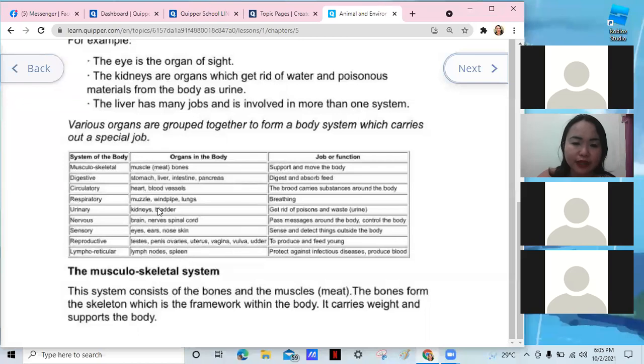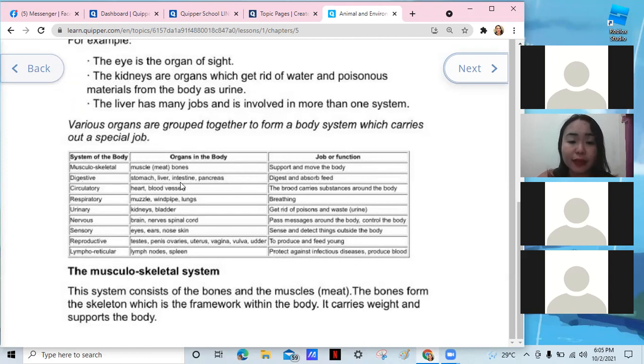I don't know if it's very clear in your screen, but let me just read this to you. So sa musculoskeletal, of course, this include our muscle, which are used for meat, and bones. No, they of course support the body. So it's really very important yung bone at saka calcium for our bone kasi that make the animals really stand well, no, and to do their purpose in whatever activities they have to do.